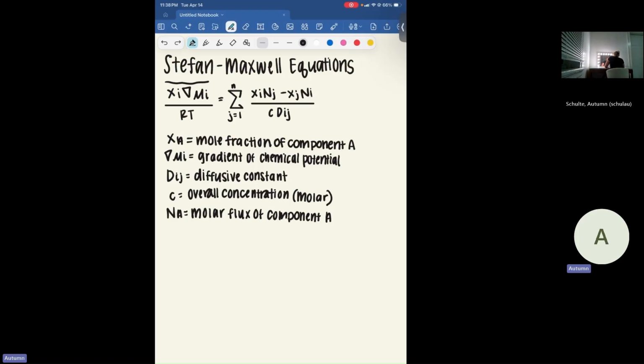So now this is our base Stefan-Maxwell equation, and we can see how that relates to another Stefan-Maxwell equation that uses component velocities and their mole fractions. We can write that out and see how that relates to our Stefan-Maxwell equation using component velocities and their mole fraction, and how we can express that using molar fluxes and diffusive molar fluxes.